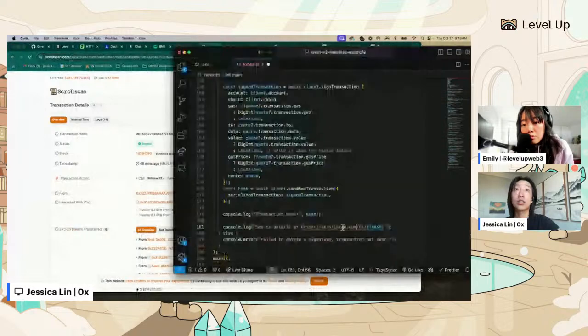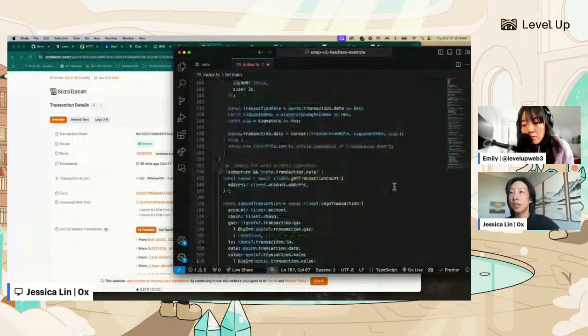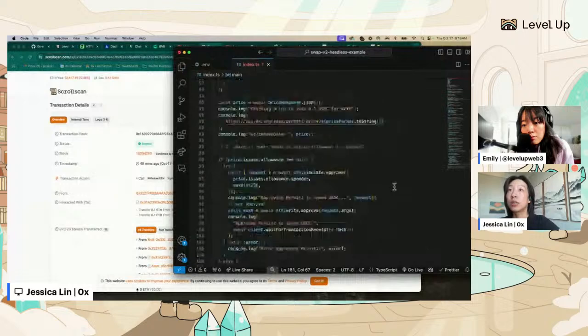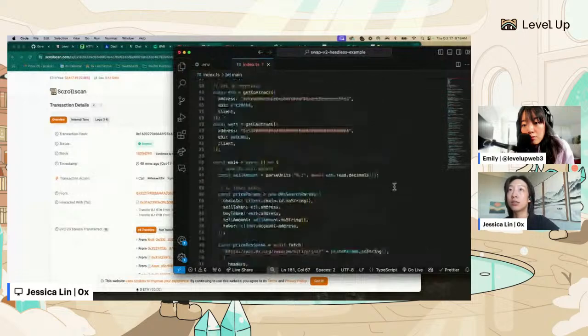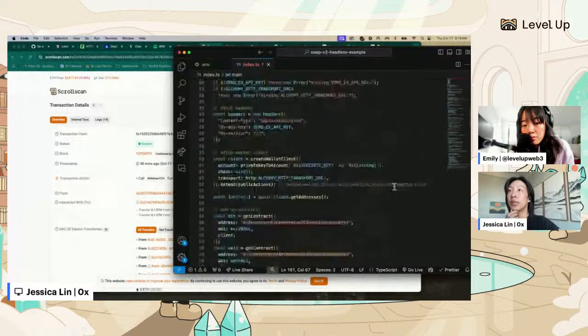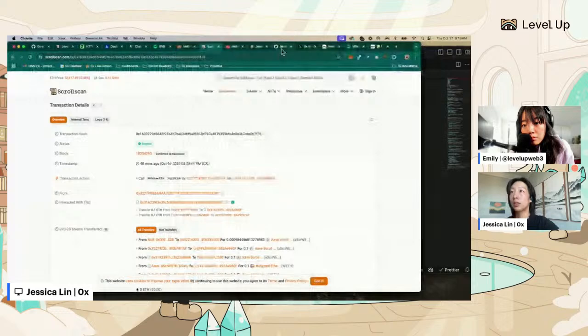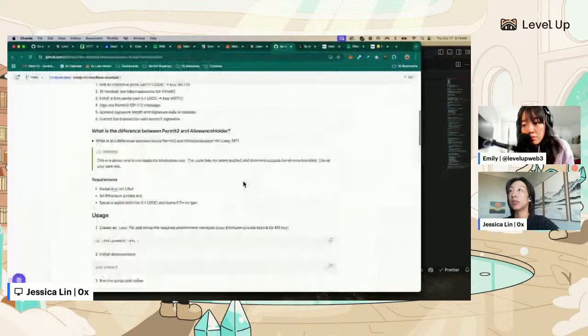So that's what we have here. So we're going to tx and then the hash that we'll get back if this submission was successful. All right, so let me just double check to see if there's anything else that we needed to update here. Okay, so I think that should be everything. So we're going to go and run this code.